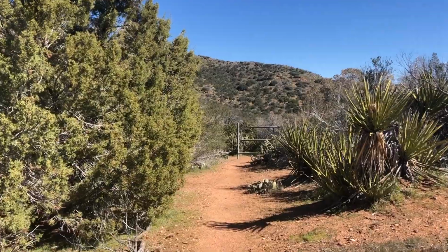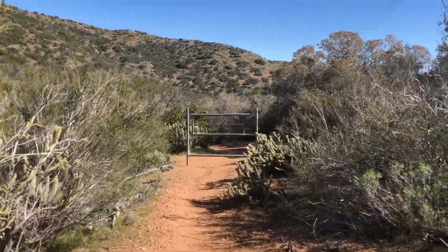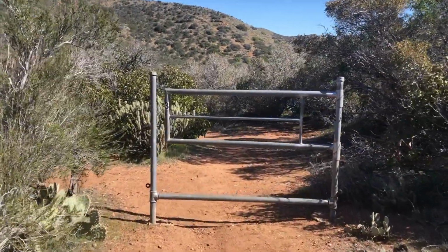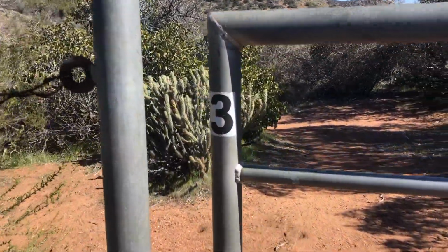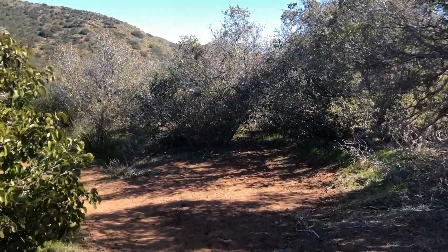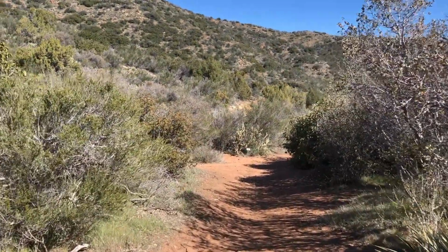So this is the third gate water cache, and the reason why it's called the third gate water cache is because it's the third gate. The gate count starts at Scissors Crossing, and so this one actually has the number 3 on it. And there's plenty of great spots to camp around here. And of course, it's nice to be able to camp somewhere where there's some water.